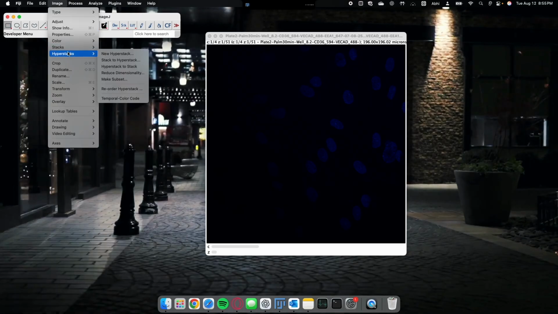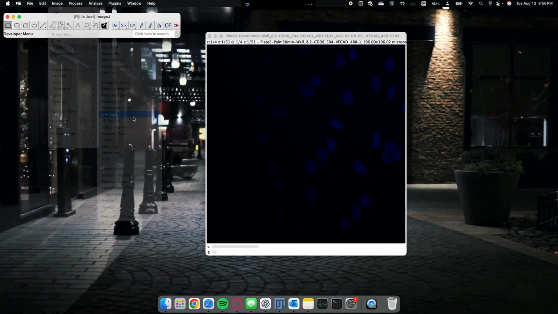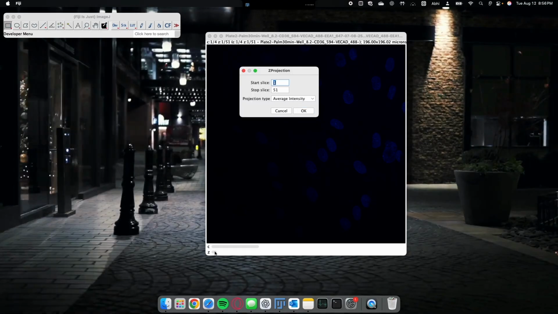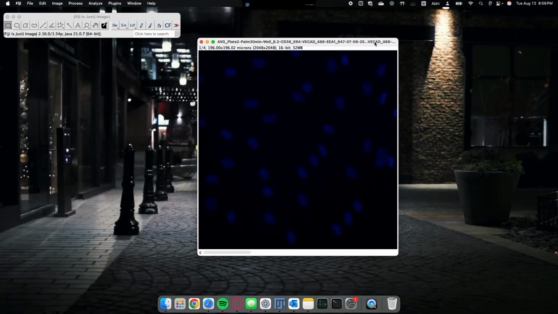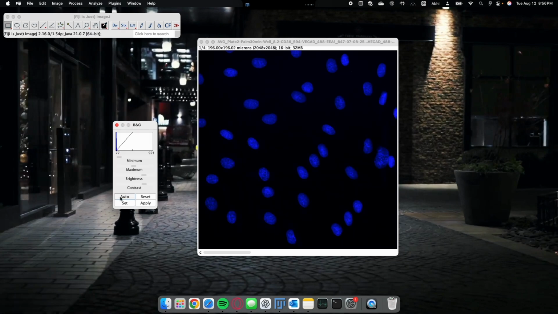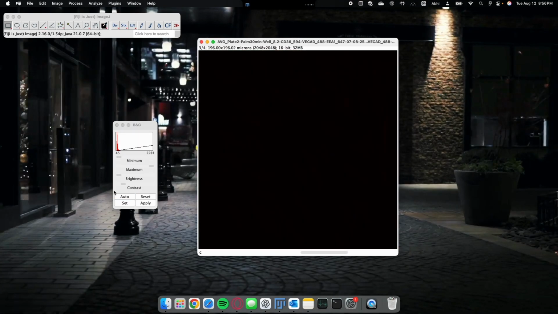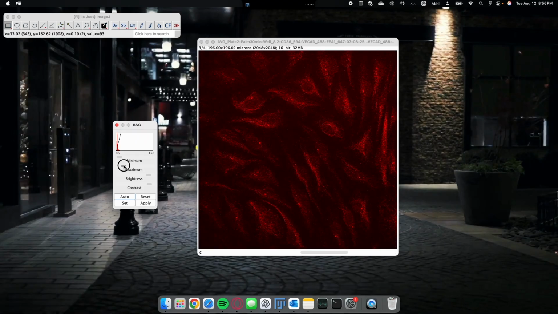Next, if you're working with a Z-stack, you need to average the different intensities, so you have a single workable image instead of multiple layers. This can be done through stacks and Z-project. This will take the average intensity of all 51 of these slices to give me a single, more workable image. And then once I have that, I can close the original. And then finally, you can play with the brightness and contrast, which is Shift-Command-C on Mac. Generally, Auto does a pretty good job, so we don't necessarily have to play with it all too much. It's a little bit grainy here and there, but should be overall not so bad.